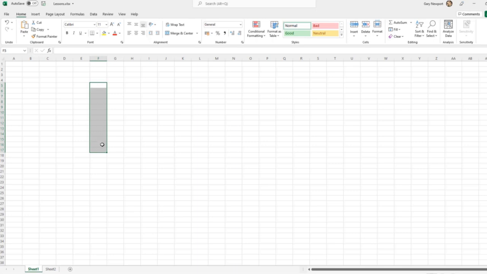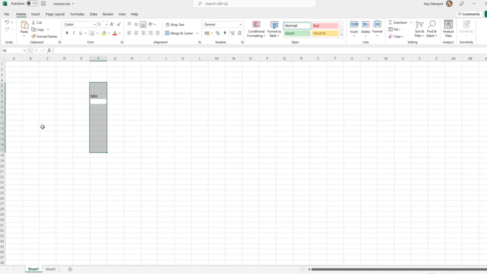I can select cells, and then I can press the Enter key on my keyboard and the active cell will change. If we look in the name box, I can now see that F6 is the active cell. Now F7, and so on. And when I get down to the bottom, it goes back to the top. So I can change the active cell, which means that as soon as I'm there, I can type and press enter, and the details will appear there.